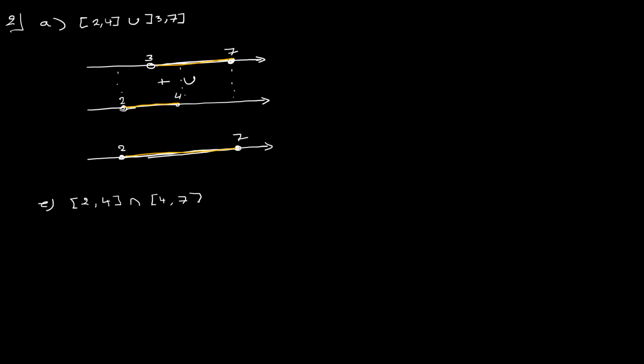So, what do these two sets have in common? Well, they actually only have one little thing in common, and this is this 4 over here. Because this only starts running at 4, and this stops at 4. So the only answer that's possible for here is 4, because that's the only element that you will find in both sets. So the intersection between these two is going to be 4. Okay.